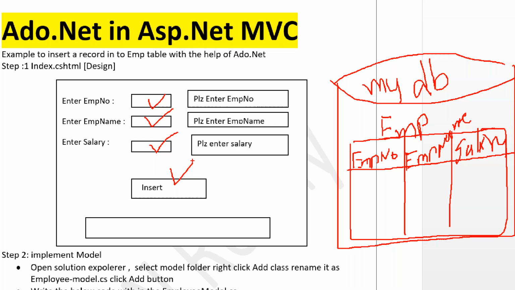Once the record is inserted, at the bottom you will get a message: record is inserted. Are you clear?